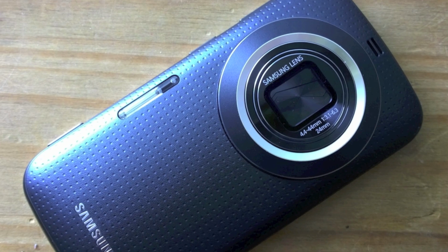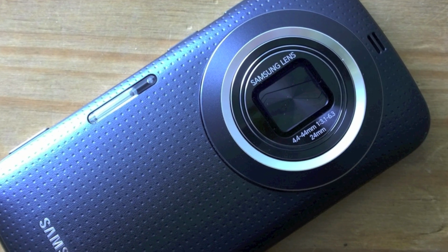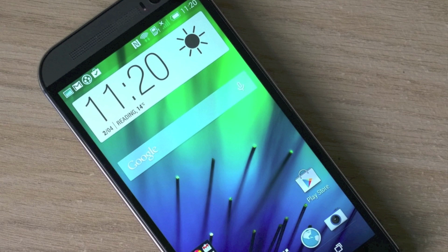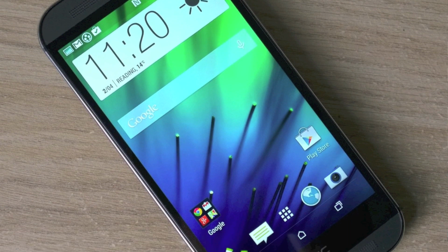And if you thought I might put the Samsung Galaxy K Zoom in the top 5, it was close. But as you saw from my review, there are still a few issues for Samsung to sort out. Maybe in the future. Watch this space. Meanwhile, Sony and HTC's offerings for 2014, all reviewed on this Phone Show, they've all had their own caveats and issues. See the individual reviews for more details. So they didn't make the top 5 either.